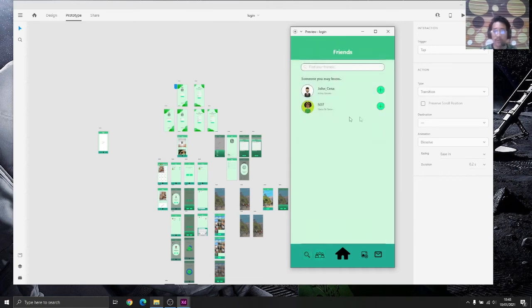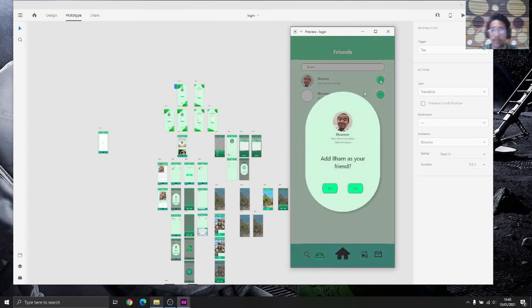Okay, move to the friends. You can search here to find any friends. In this case, it is Ilham. We got some Ilham, and you can add them as a friend by clicking this plus icon with a circle. This is the design, the UI.